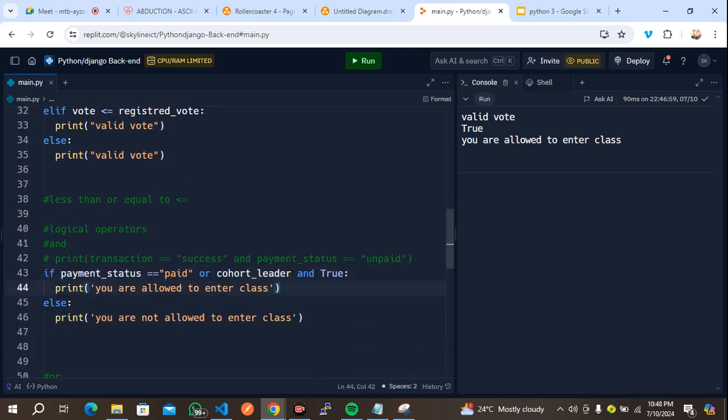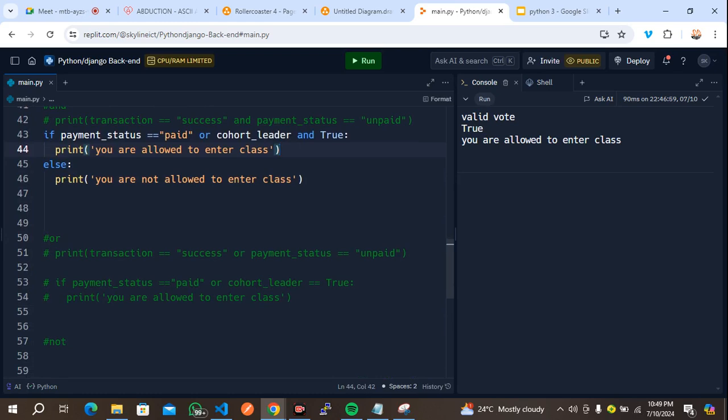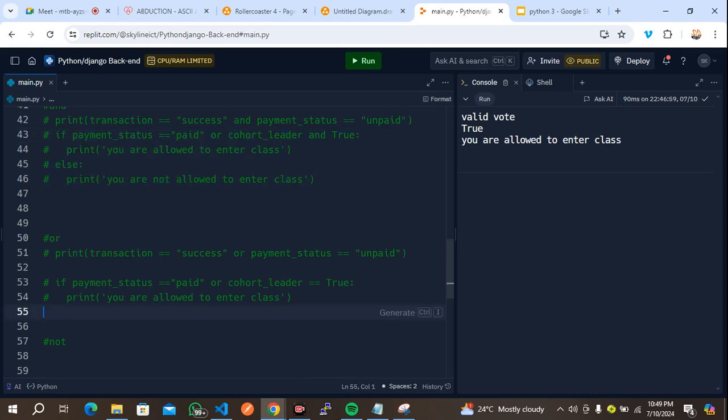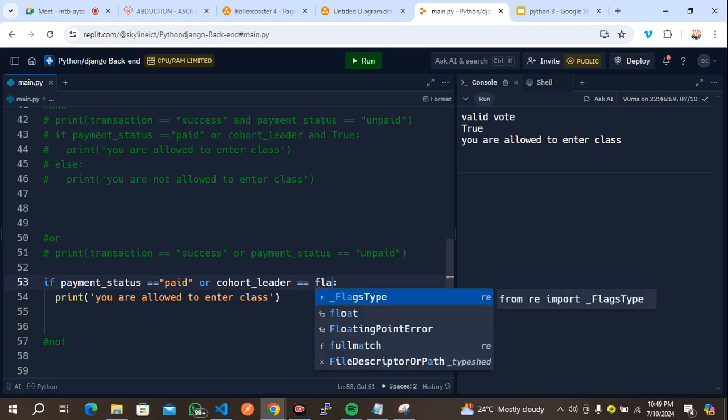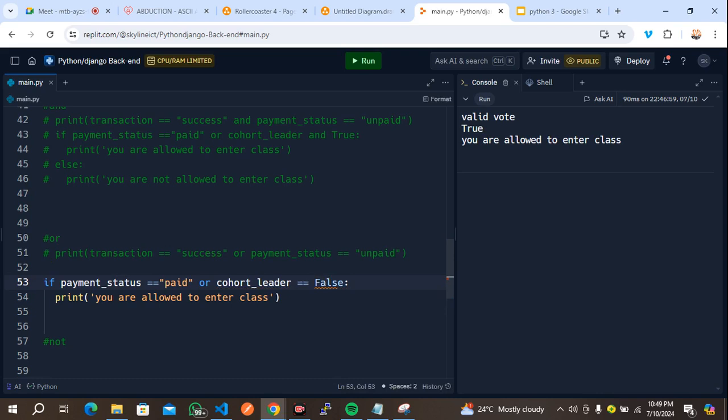Okay, sorry. This other one, this line, let me comment on this. I skipped something because these conditions are true. These conditions are true. So let's go and change this to false. Right?